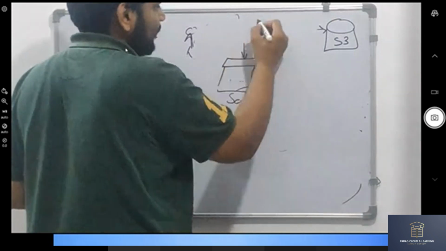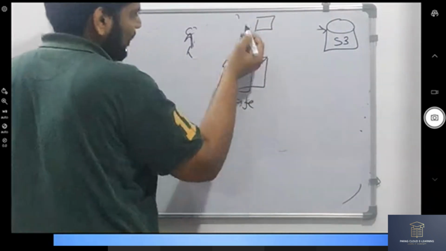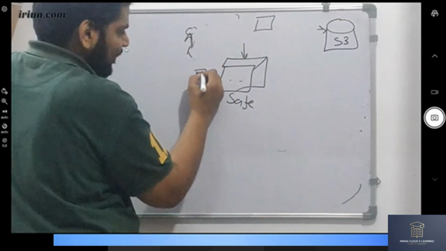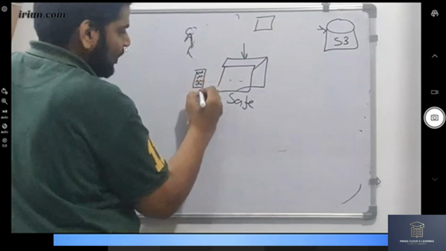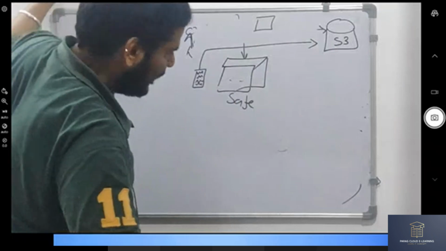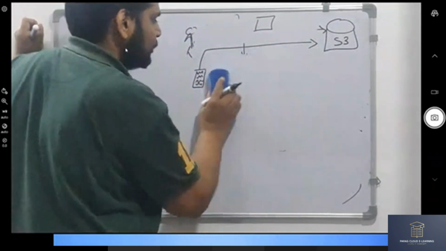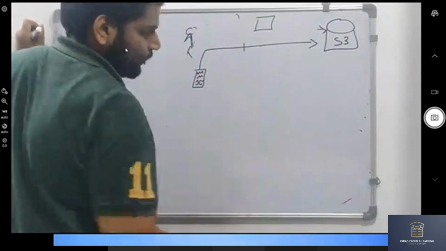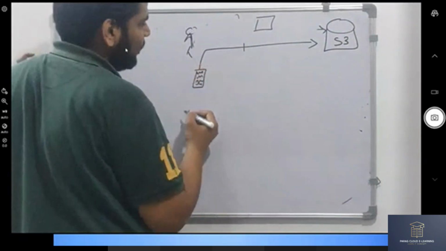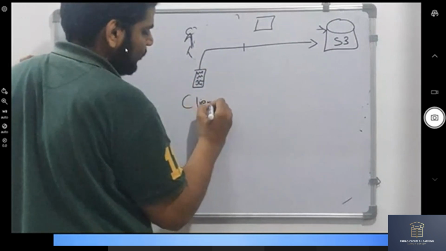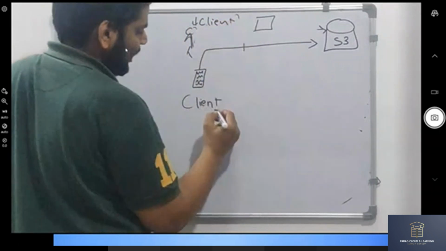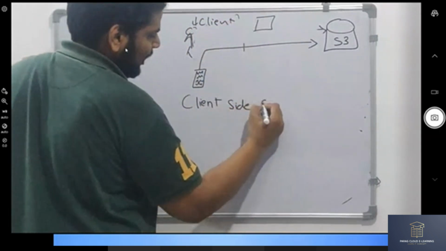So what I'm doing, this is my file. I'm encrypting my file in my local system. I'm doing the encryption on this file on my local system, and after encrypting, I am uploading the file. I don't trust encryption used by Amazon. So who is doing the encryption here? Client. Client basically means we. We are called client. Client side encryption.